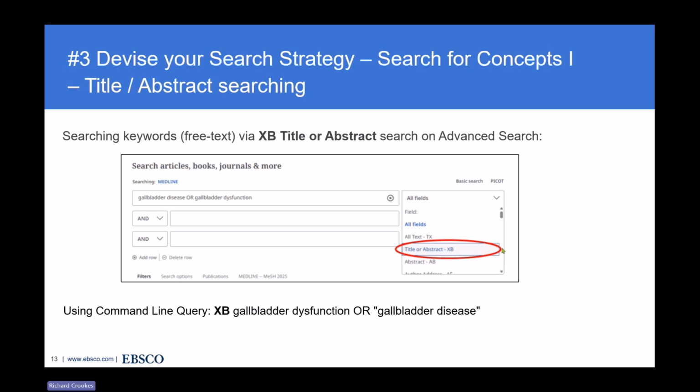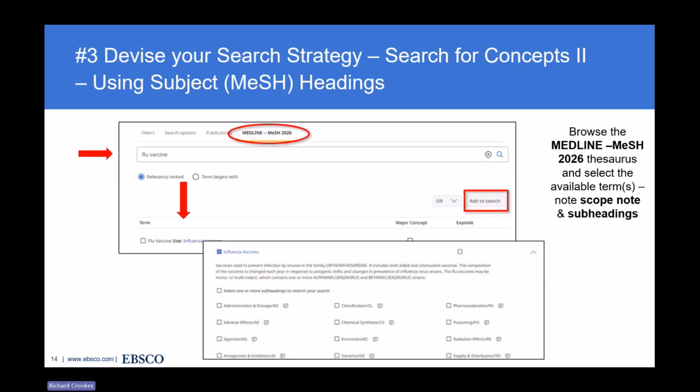Okay, so that was the original way of searching for title abstract, and you can still do that, but you would do that primarily if you're cross-searching. But searching an individual database like MEDLINE, you can use the XB field code. Now, we have also incorporated more recently, you can browse the MeSH index, the MeSH terms, through the tab within the landing page. That is the default landing page if you're using the advanced search screen, and you can then enter your term. That in turn will map you to the appropriate index term, and when you select that, you can open it up, see the scope note, and select and add it to the search.